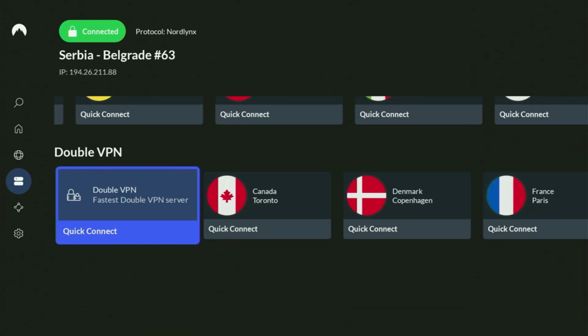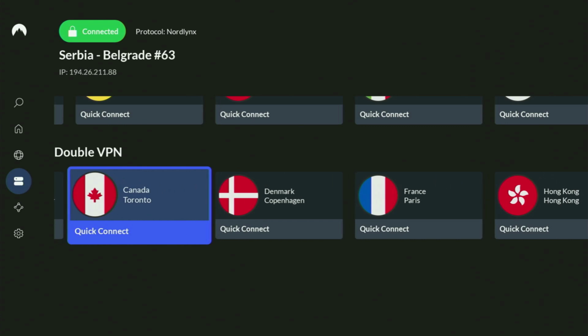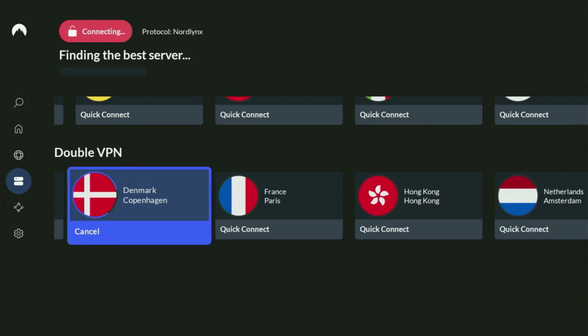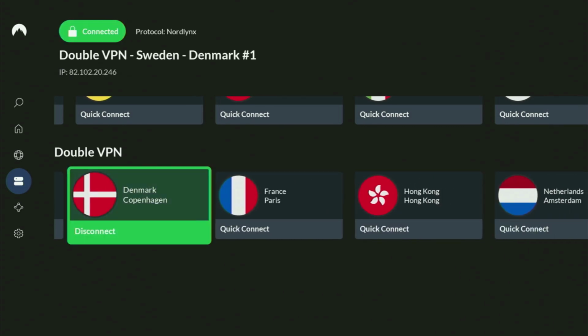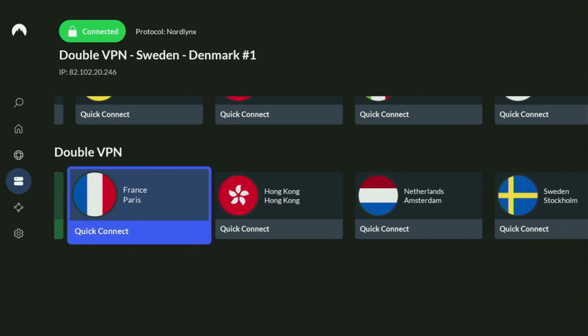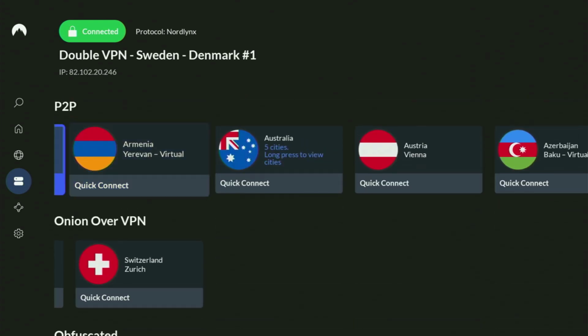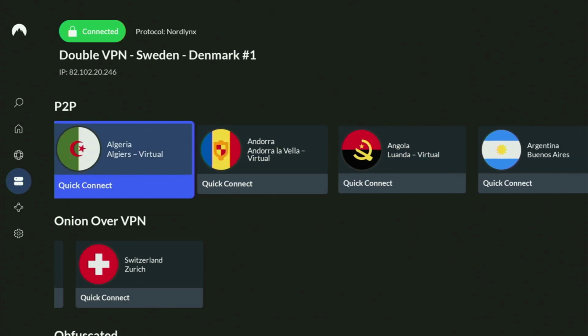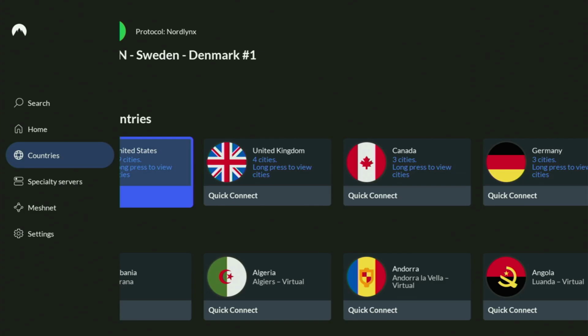In a VPN app, you just connect to any server. Let's say I will connect to Denmark right now, and from the moment you connect, all your traffic is going to be totally encrypted. It means that no one can track you or snoop on you online. And that is really important if you want to stay out of trouble.